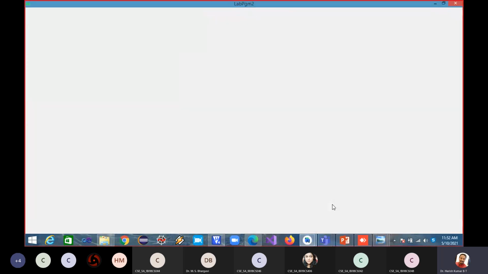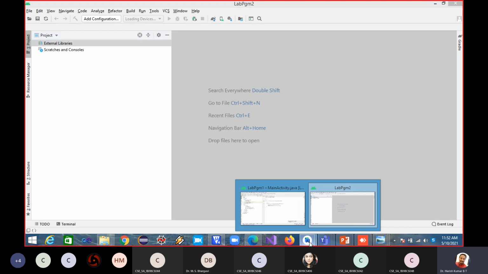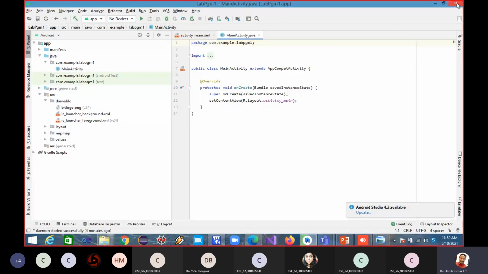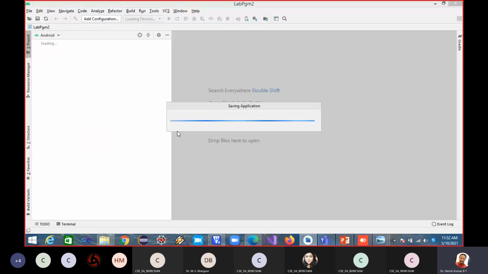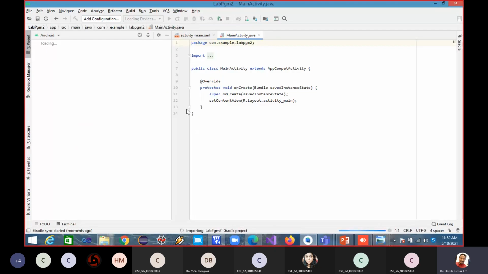Okay. Opening. Still opening. This is my previous program, lab program 1, and this is my new program. So let me close this window. Okay, it's still getting loaded. Let it get loaded.